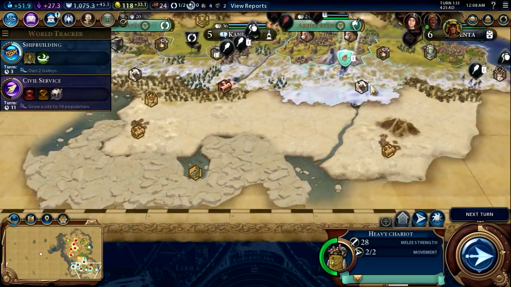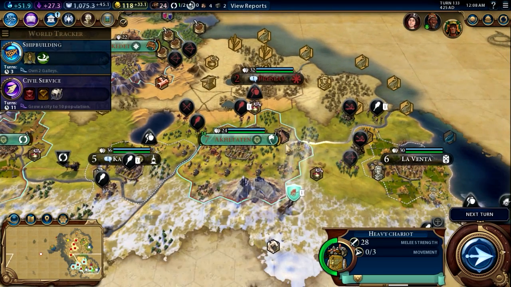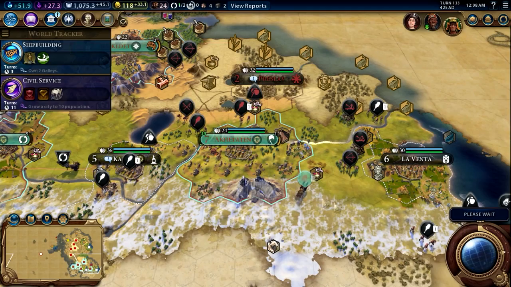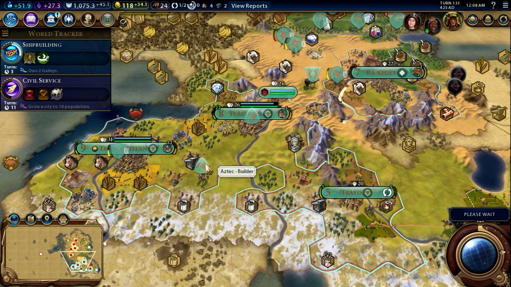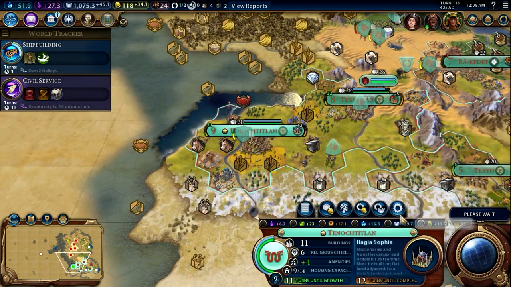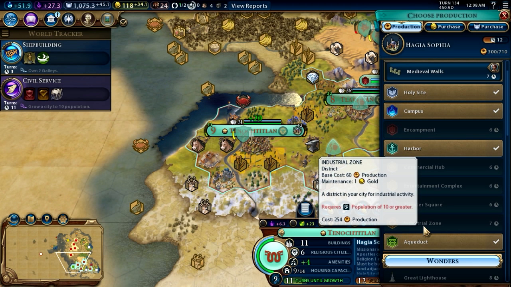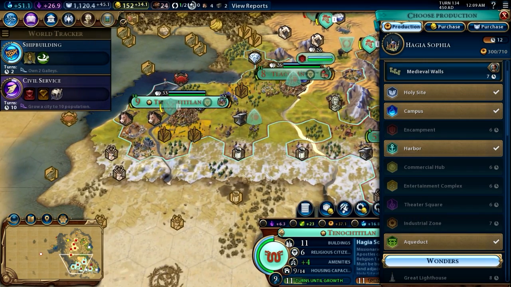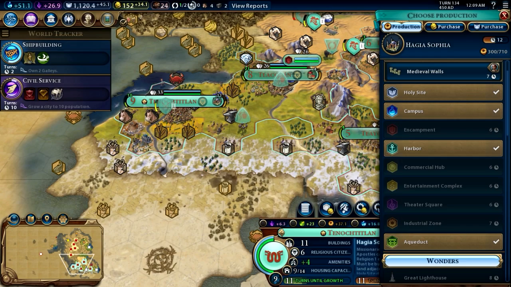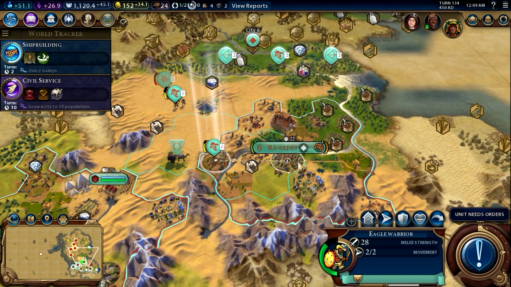This guy's kind of doing nothing down here. We will bring him around. We'll have him escort the settler, since everyone else will be coming the opposite direction, basically. And I think once the Hagia Sophia is done, we will have enough population in our capital to get started on our awesome industrial zone that will give all these 3 cities awesome upgrades and such later on in the game.